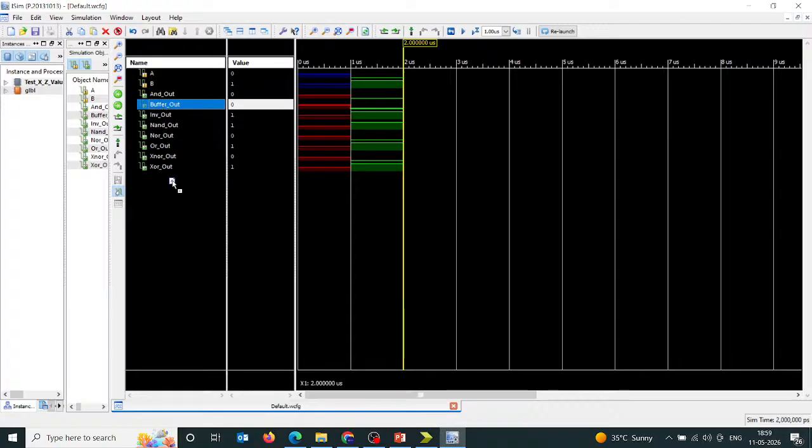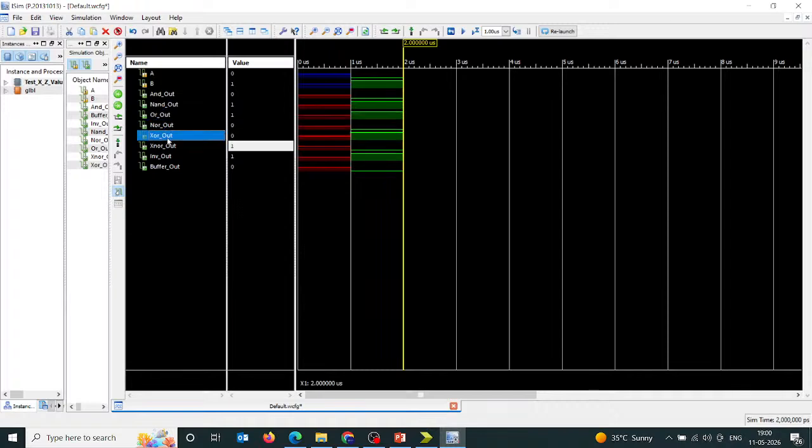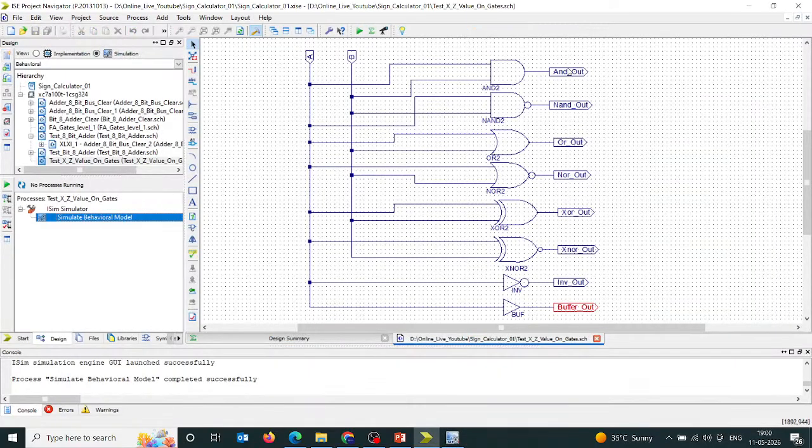I will take buffer in the last. As per the sequence, AND, NAND, OR, NOR, XOR and XNOR. Basically I am taking all the outputs in sequence. You can see here first your AND, then NAND, OR, NOR, XOR, XNOR, then inverter, then buffer.